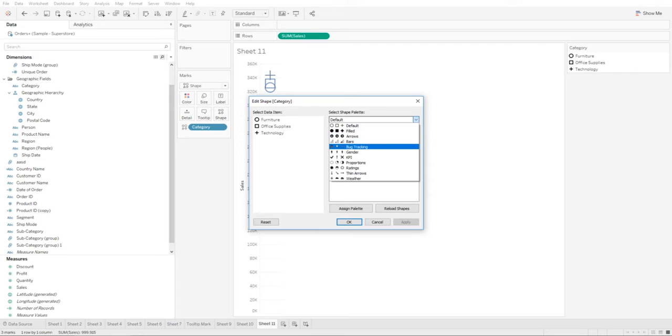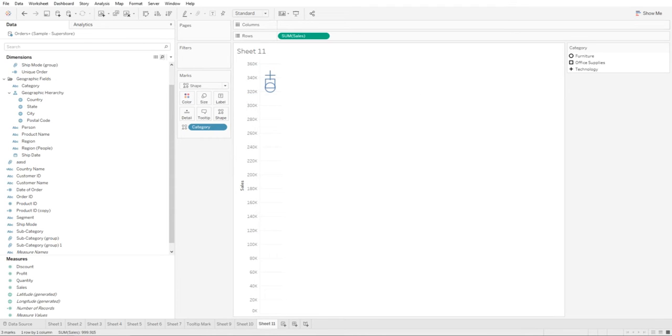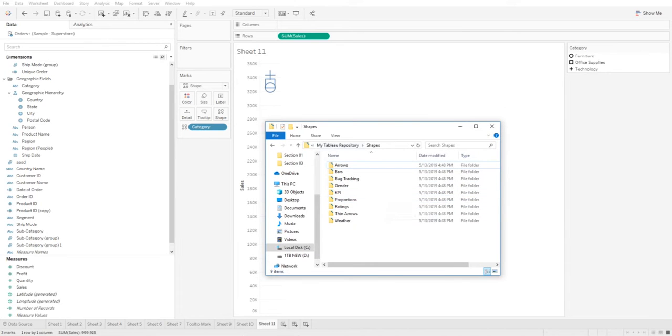So you have the option to select any of these, but sometimes the shapes are not here, or we want to customize or include custom shapes. So the way you include them is by including them into our documents folder.